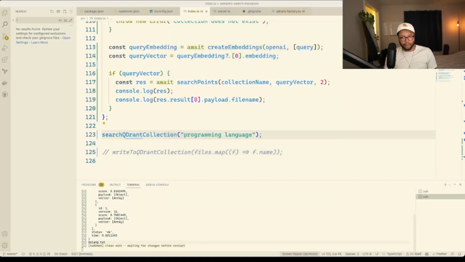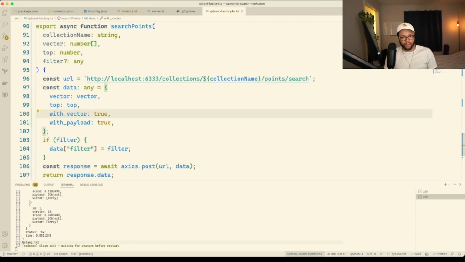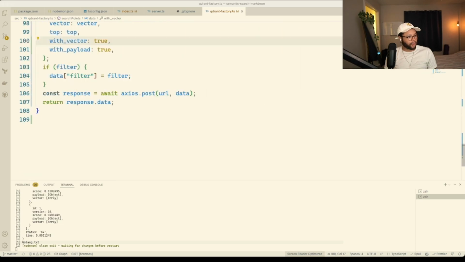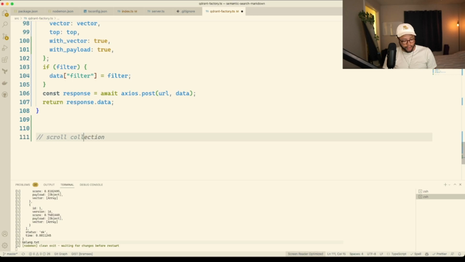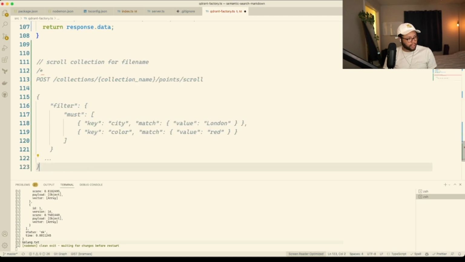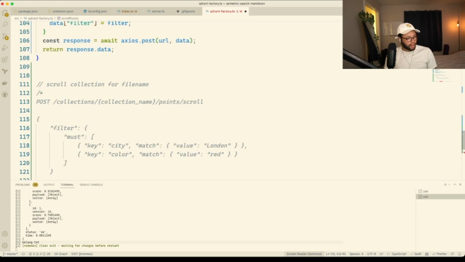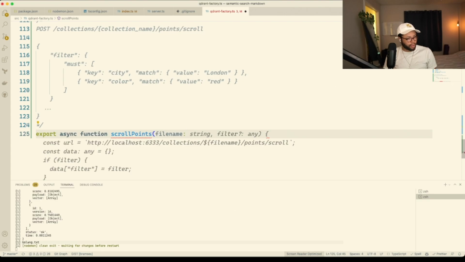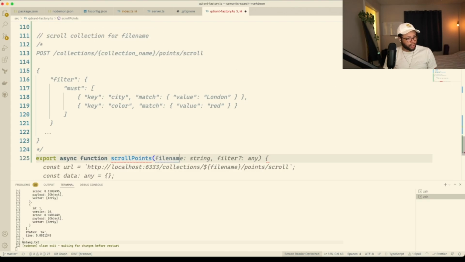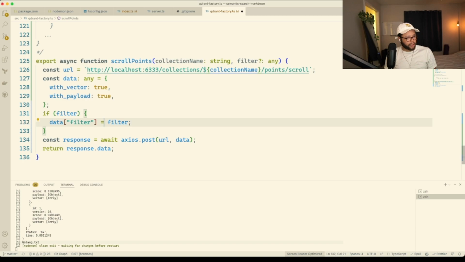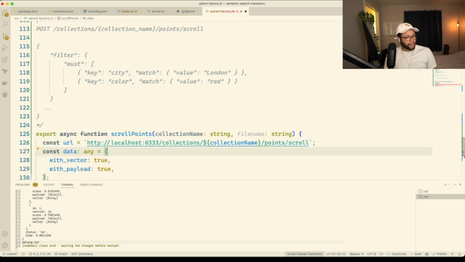Sounds good to me. So back in VSC, we're going to go to our QDrant factory here, and then we're going to add a new function that says scroll collection for file name, and then I'm going to paste in this guy, and then we're gonna do this and file name string. Oh, I need the collection name. Okay, but I do definitely need the whole filter. That's kind of the point of this one, but I want to actually just do it as a file name string, because now we want it to find any file name that matches this filter.